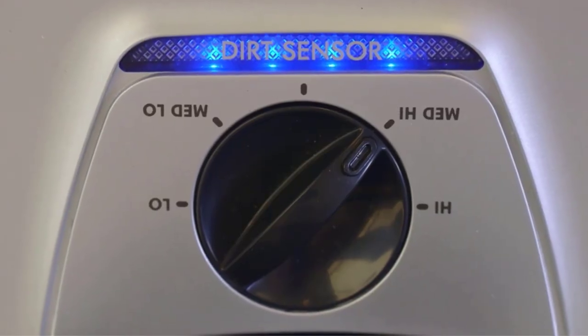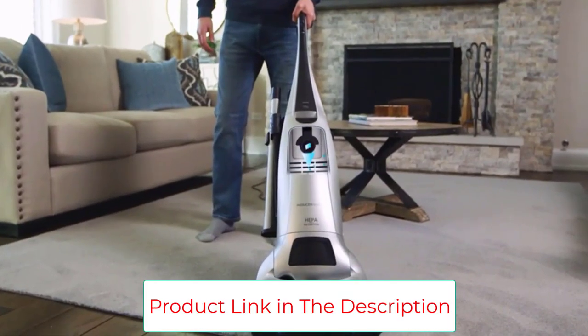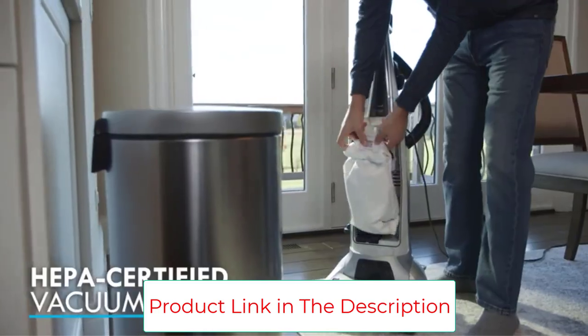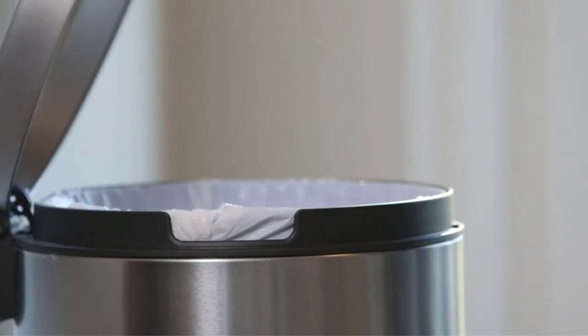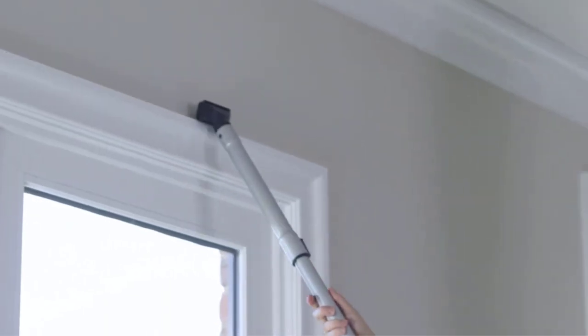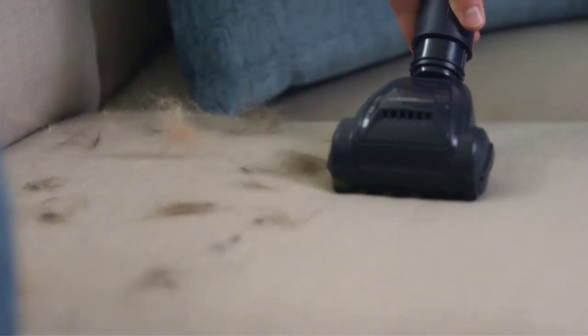Five various height adjustments allow you to use this vacuum on any floor type throughout your home, though it does require you to stop and adjust between rooms. The Kenmore Elite is designed with suction power, performance, and price in mind for homes with pets that shed constantly. The various tools and power make it an exceptional vacuum for dealing with constant pet shedding, with moving parts that provide perfect options to get any job done.